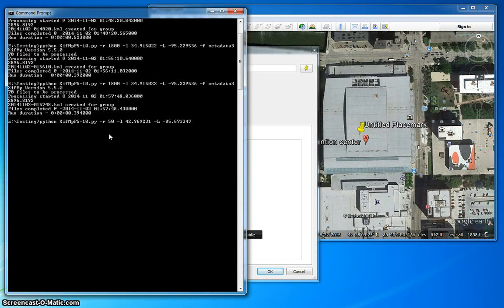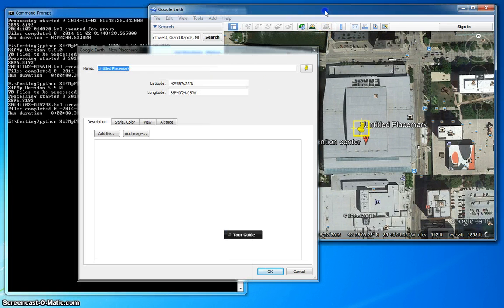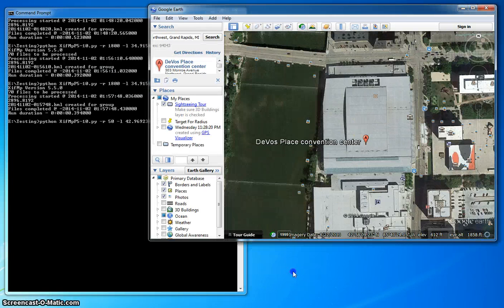So obviously this is just a sample. In the executable version it will be a little bit different, but in essence the commands will be the same. It's actually built right now in Python. So I've invoked Python with the actual Python program or script, if you will, and I'm saying I want to mark a radius point on the map. That is associated in Google Earth with this particular location. I've obtained the latitude and longitude, and we're going to go ahead and cancel that.